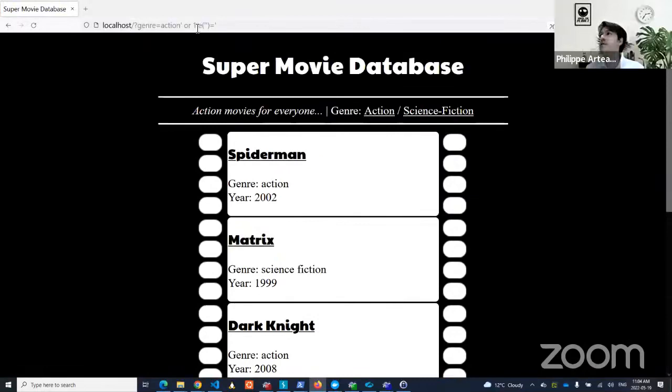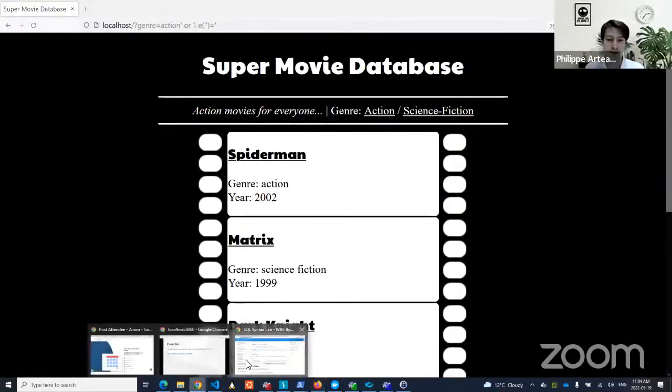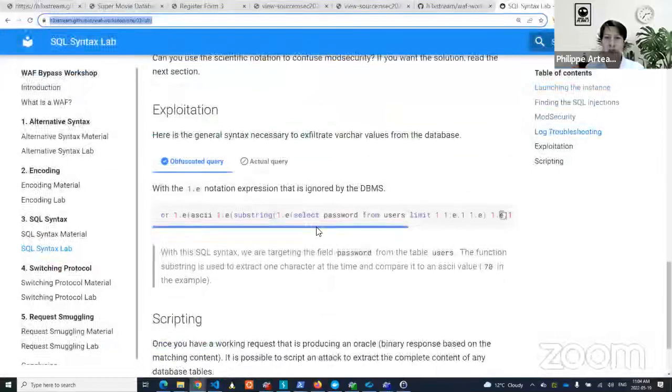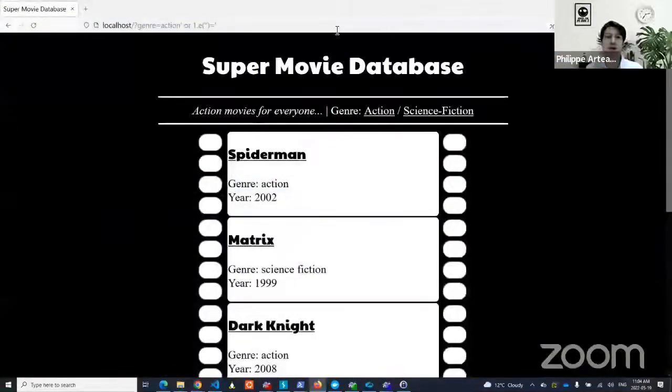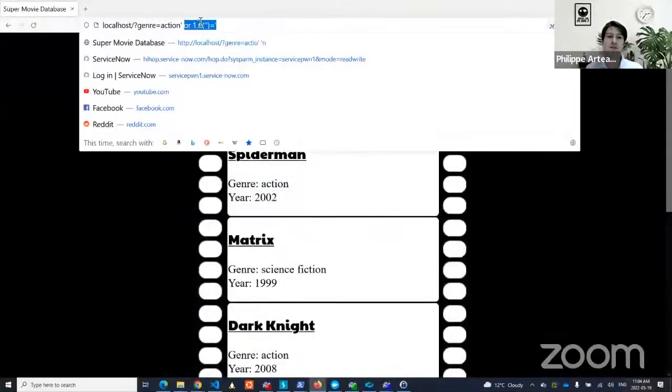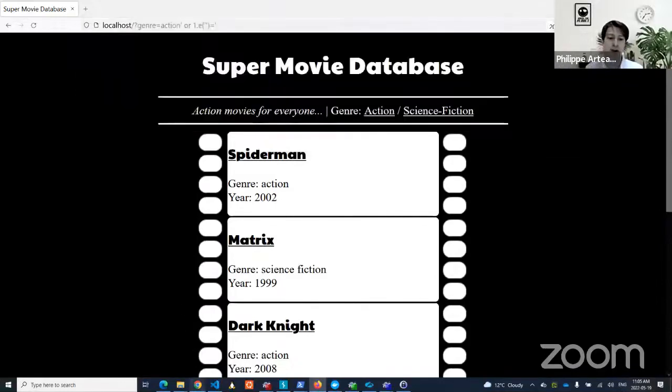Now for the advanced part, it's pretty hard to build. That's why I've included the complete payload. But we're not going to be able to use UNION. This is something you've probably seen, even though we're using 1.e, because ModSecurity has some aggressive rules: if you have the UNION keyword followed by SELECT, it will be blocked. We won't be able to use UNION, but we'll be able to use SELECT from inside of this query and do a Boolean condition to extract specific characters.